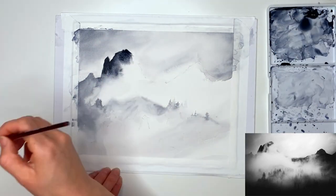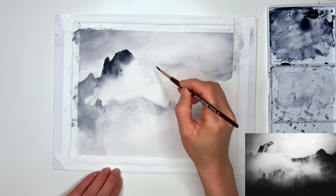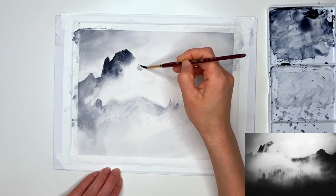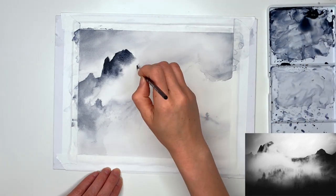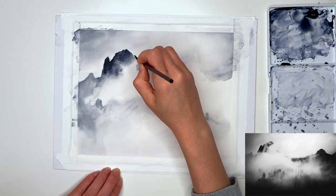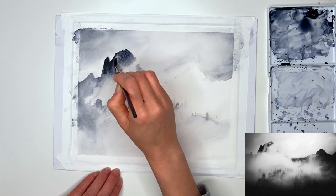And so it allows our brains to then compute that there is mist or fog. At least that's the way I think about it. So I tend to look at this painting, and it might look a little bit complicated at the beginning because there are quite a few layers and elements, but it uses all of the same techniques, and it's just about deciding what order to do them in.